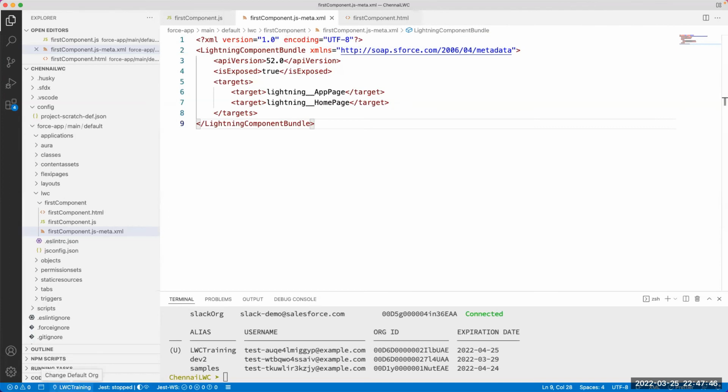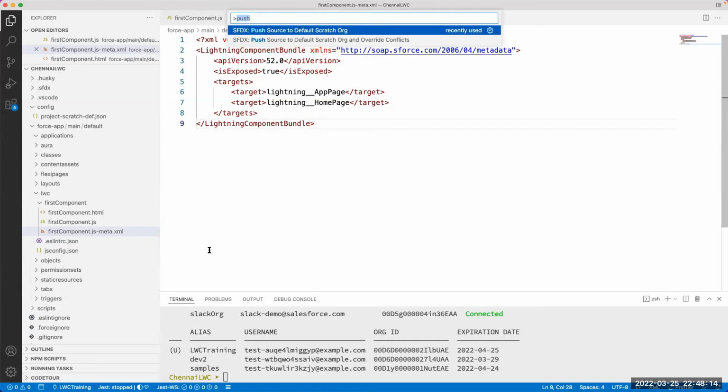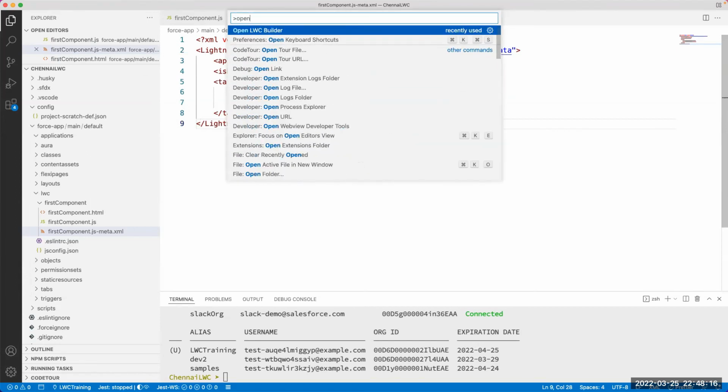At the bottom, you have a status bar. I don't know if it is visible or not, but at the bottom it has a status bar where it shows different things like the code line numbers, column numbers, just like your Notepad. There's also a shortcut to open the org. So you can click this button, open org, and it's going to open. It's the same functionality, whether you use the command palette and say open.